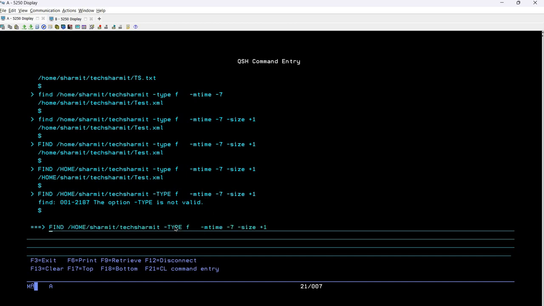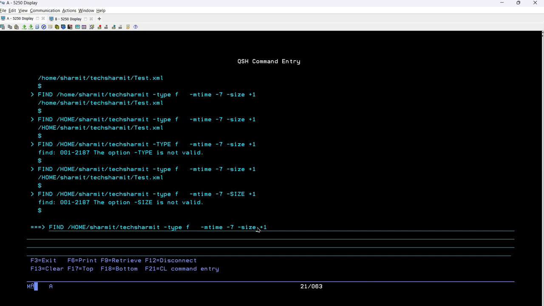Likewise, if I change the case of size, because we have already discussed this individually when we covered these sessions, and we already checked that if you change the case of any option, it will give you an error for sure. So the same thing is happening here: it will give you an error if the option is different. Make sure that whenever you apply such scenarios, you use the correct case, otherwise it will give you an error.